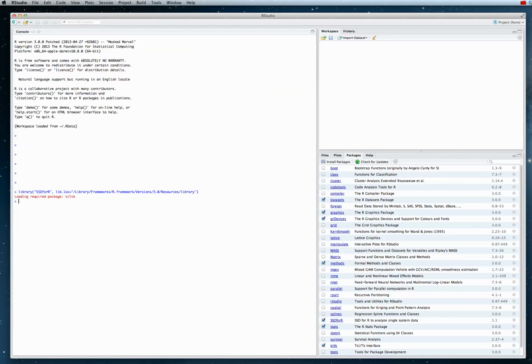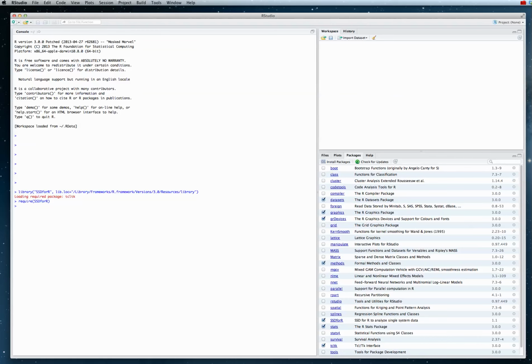You could also do this by typing require and between parentheses typing SSDforR. Remember the case and type it in exactly as you see it.